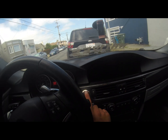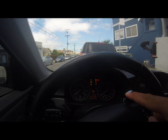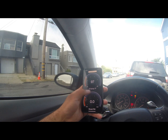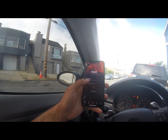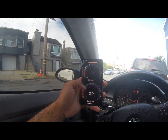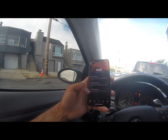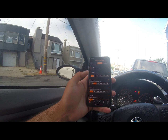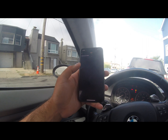Before you begin tuning, you have to put your car in accessory mode — press the start button once, then twice, and once you see all the lights you know you're in accessory mode. Once in accessory mode, make sure you're connected to your OBD adapter. I like to go to data logging, click it, and once it says connecting to the DME and my gauges show up, I know it's connected. Then go to Tune, Flash Image, Flash MHD Map, and select version 10. I'm on stage one plus with a front-mounted intercooler, so click on that.